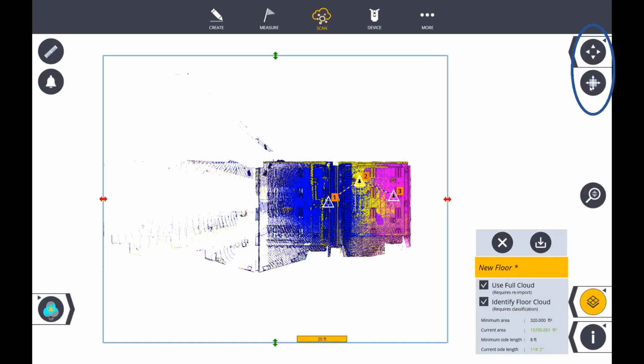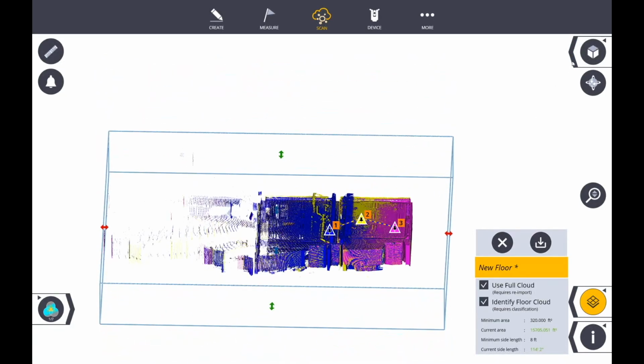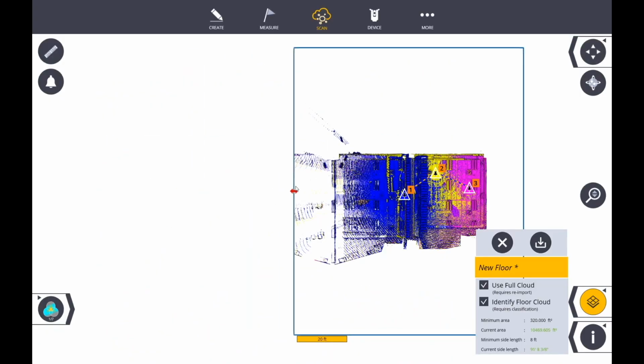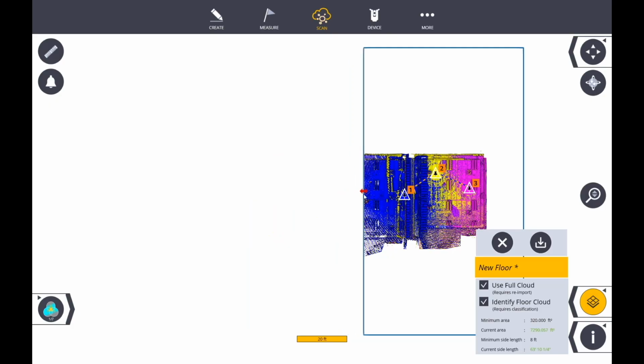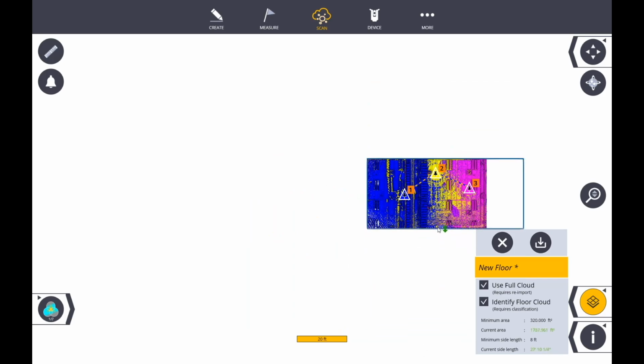It's full 3-dimensional. So as I rotate this here, I can clip down what I'm wanting to do. FieldLink does a good job grabbing the floor itself, but just to avoid any extra area, I'm going to make sure I get it down to my actual floor that I'll be wanting to run the analysis on.